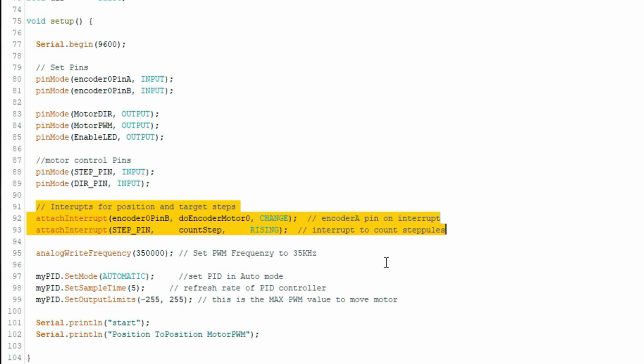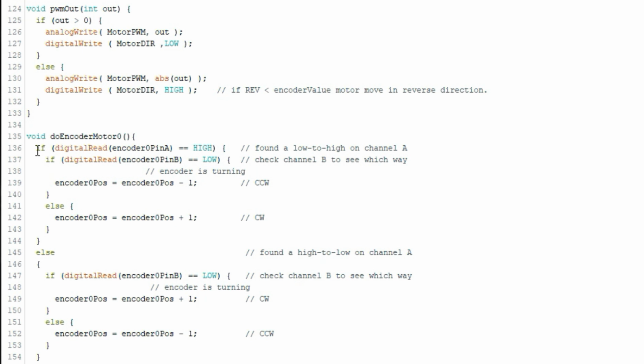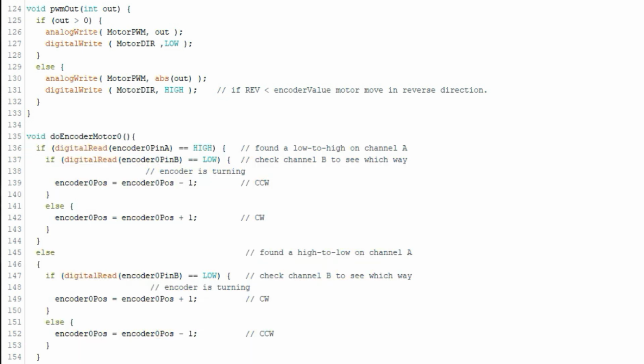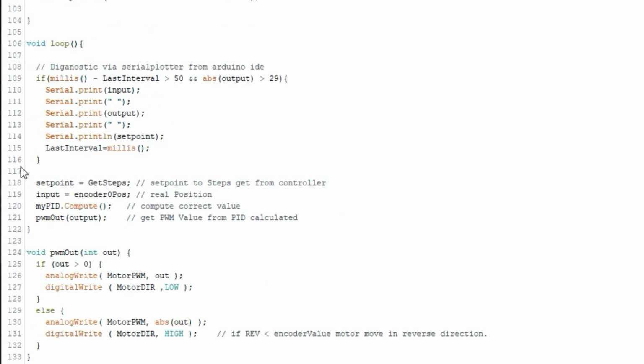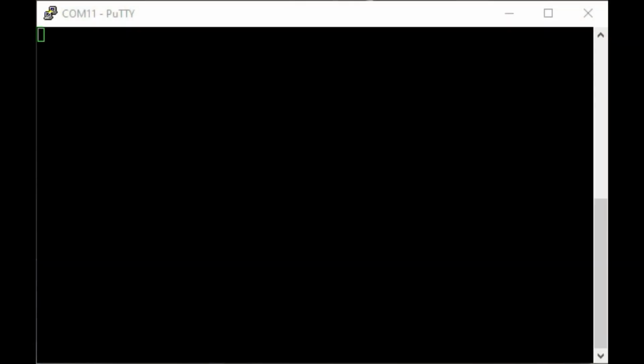One watches the step pin coming from the motion controller and counts up or down the internal counter of the desired position depending on the direction. The second one watches the hall sensors and counts the actual position of the magnetic disc up and down. In the loop, it is now only looked at whether there is an error, and this is then controlled via PID. Set point is the desired position, and input the actual position. Output is the calculated PWM value, which is sent to the motor driver, i.e. the motor.